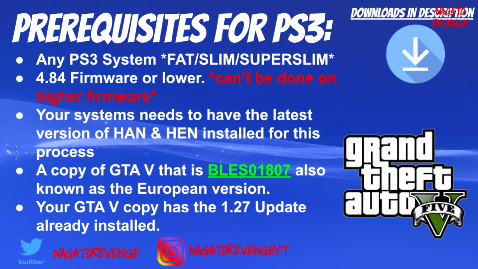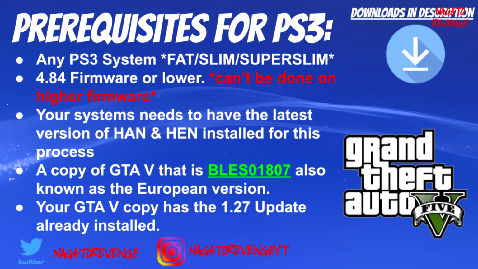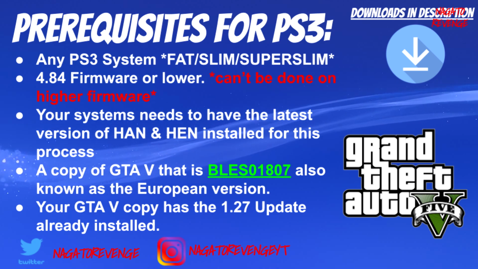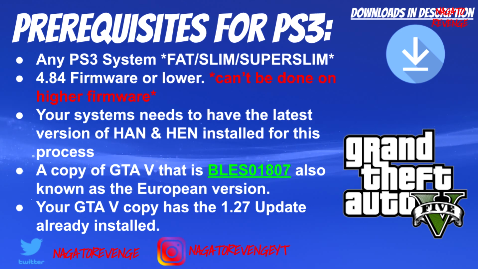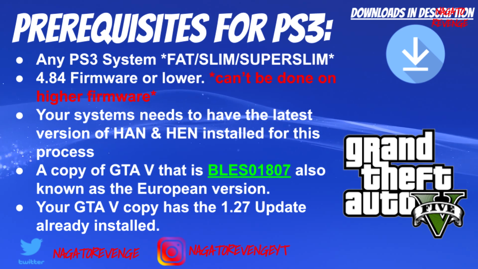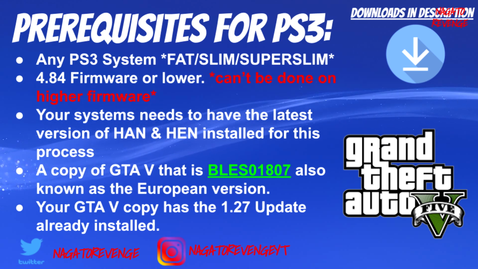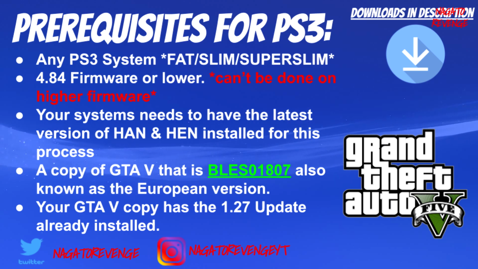As well, you need a copy of Grand Theft Auto 5 that is the BLES version, or BLES 1.27, the content ID for that, which is also known as the European version. So if you have the United States version, you can't run this mod menu due to compatibility issues. And your Grand Theft Auto 5 copy needs to be on the latest update, which is 1.27. So make sure you have the European version, and also that you have the 1.27 update already installed.